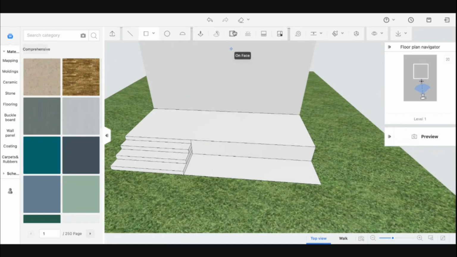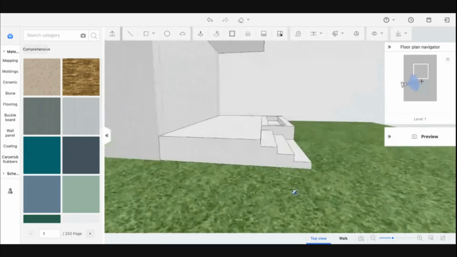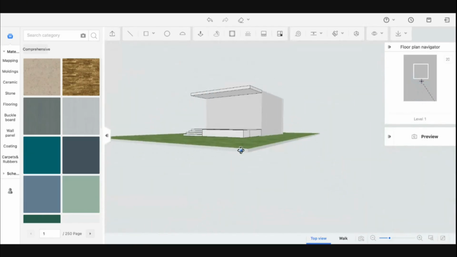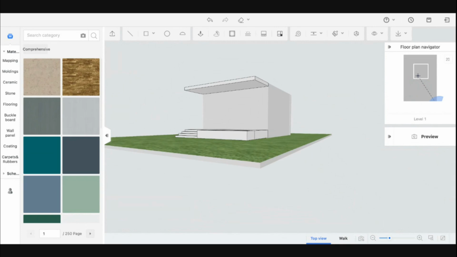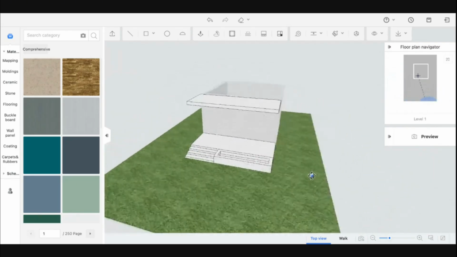It's fully custom here. So guys, any more questions?